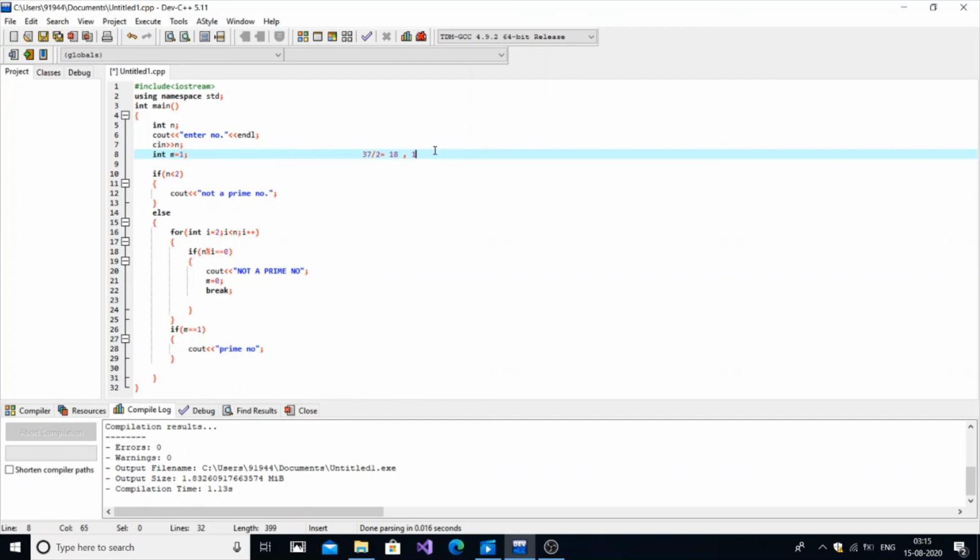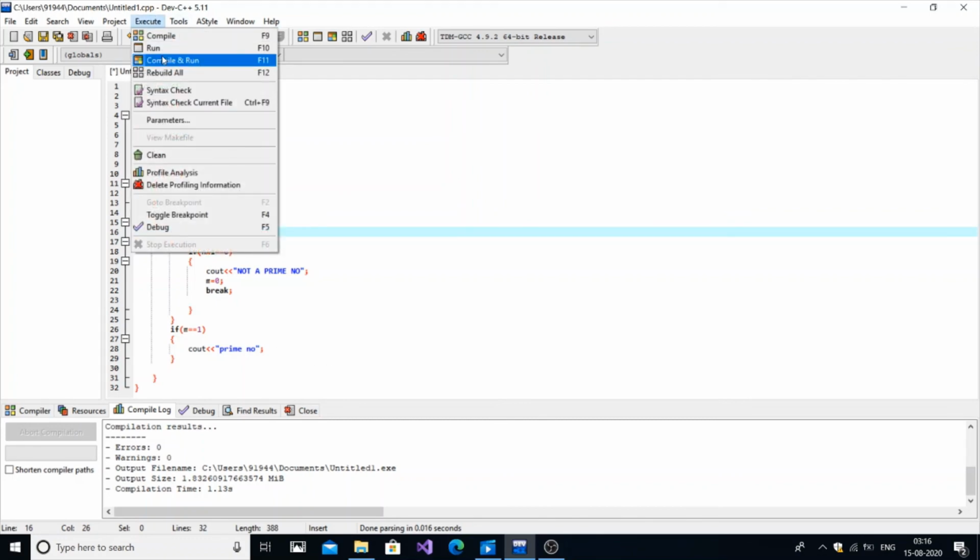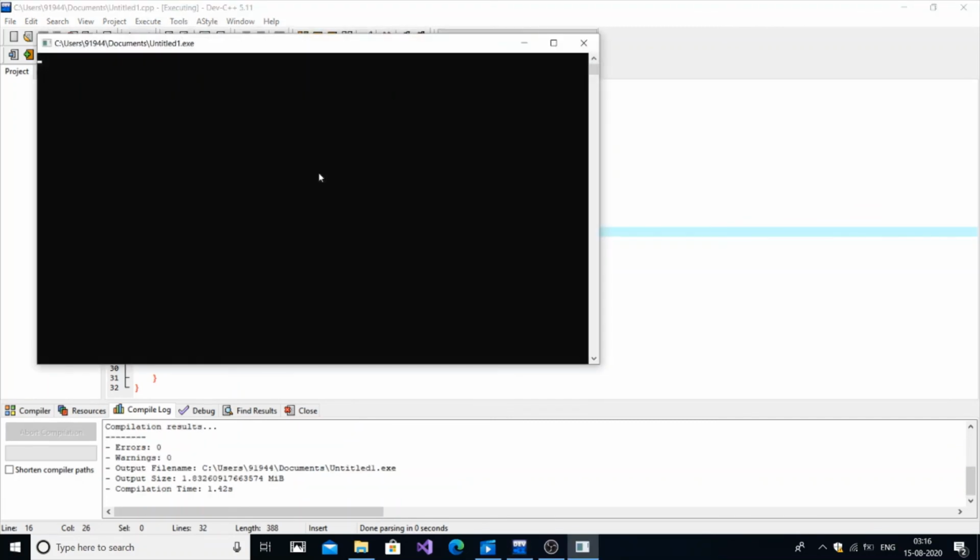So you can put n by 2. Okay, this reduces time complexity by half. So this is not going to make a change here, but in case of some complex programs, and in any case someone questions about time complexity, you can do this. Okay, this is also going to give the same output. Nothing is going to change. Same 37, we are going to get the same output over here.